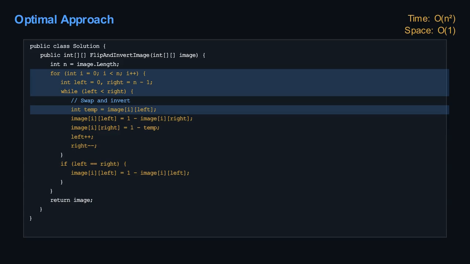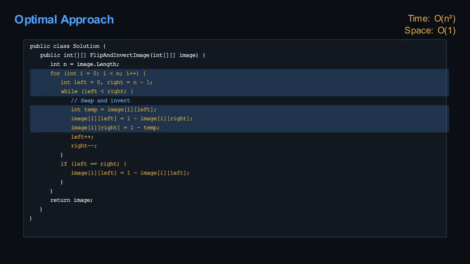We'll store the original value at the left pointer in a temporary variable. Then we can update the element at the left pointer with the inverted value from the right pointer. After that, we update the element at the right pointer with the inverted value that we saved in our temporary variable. After each swap and invert, we move the left pointer 1 step to the right and the right pointer 1 step to the left, bringing them closer together.